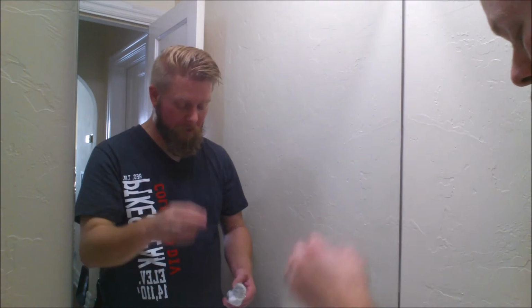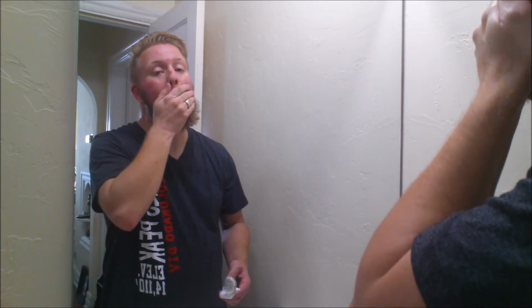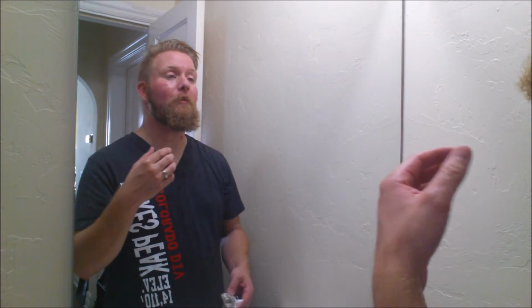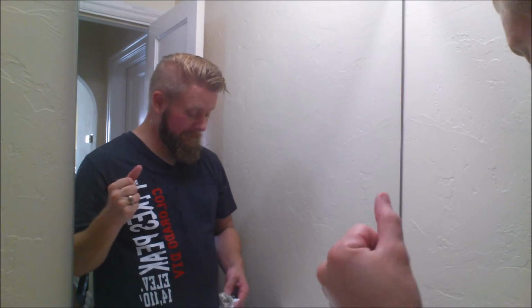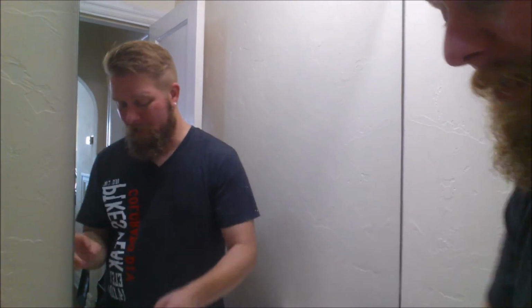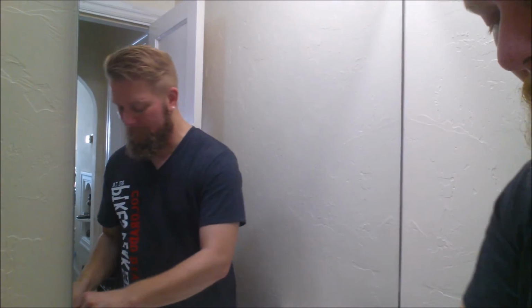All right, first pass. I think it's the Teflon coating. It's not cutting super close, but man, the soap really isn't super slick like I was hoping. I'm going to add a little more water and see if I can help it along. But the blade itself is super smooth. So I'm not sure where I'll rate it. I'll put my rating system up so you guys can get an idea.